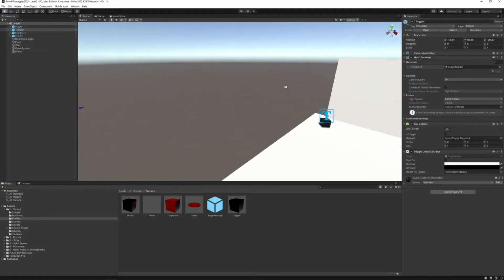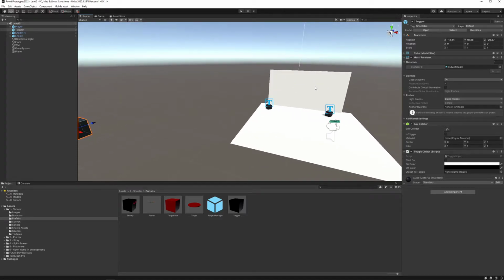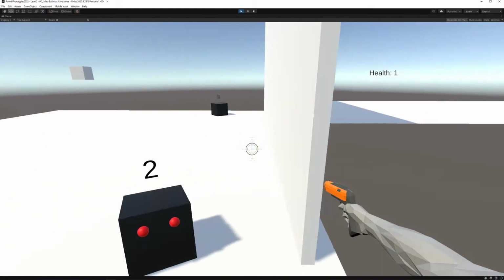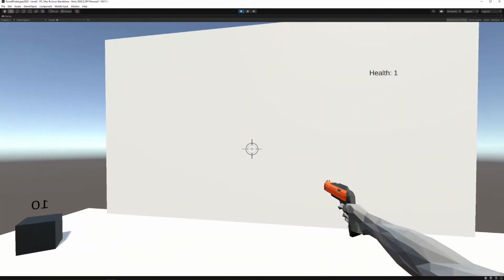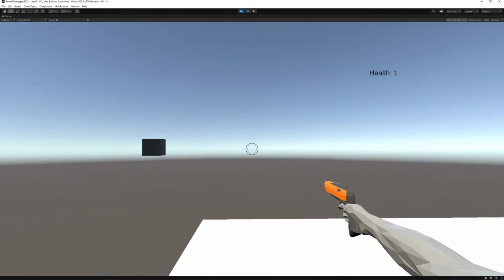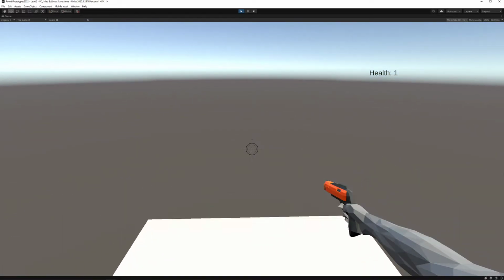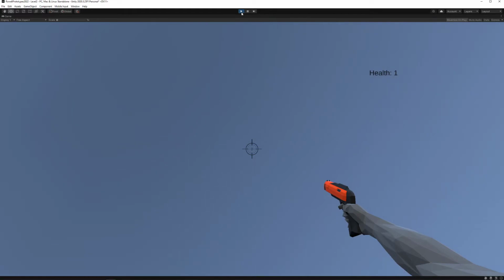And it has this toggle object script on it, meaning that I can actually take this wall and put it onto the toggler. And I'm going to say start on, because I want this wall to be on when the game begins, when this level begins, blocking my progress for me to be able to get around. Can't do anything here, but now this toggler, if I shoot it, the wall's gone and I have a way to proceed forward. So these togglers are meant to be able to add dynamic content to things.